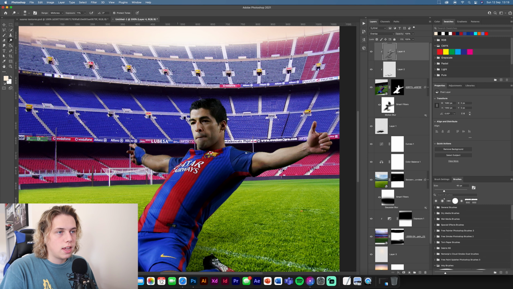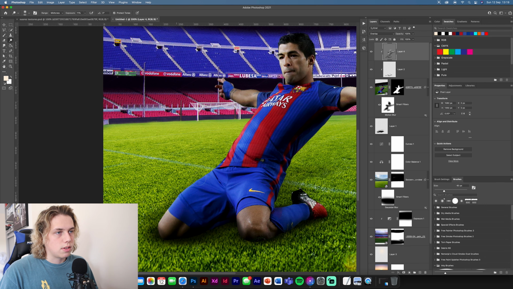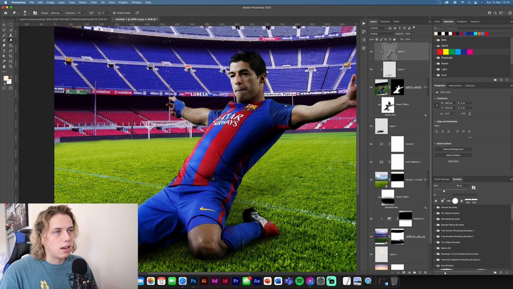Down the front of his shirt here is definitely going to be highlighted, because that's where the sun's going to be coming down. And here as well. It's going to look really nice. So we're going to have his arm over here as well. That looks really good. That's pretty much what you need to do, guys, with the highlights.